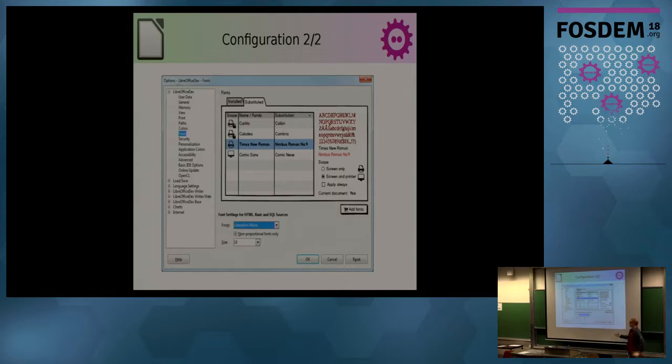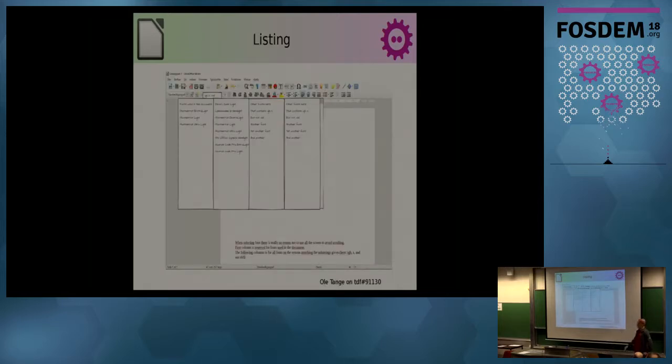Next step here is I think it is clear that you should be able to manipulate the substitution table. That's the second tab here in this configuration dialogue. It shows again what you have - screen only and screen printer - it's possible today. There's a third option, all three. It's nothing new except the preview: how it looks if you replace it. And of course you should be able to manipulate the replacement table. This is from our bug tracker, TDF 91130.